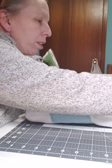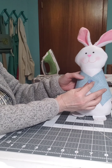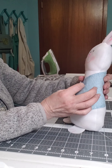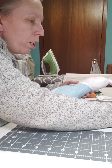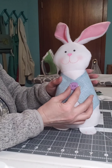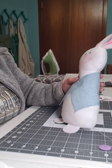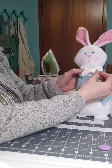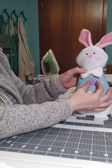We can put a button on him as well. I have lots of buttons — I could put this little blue button right here, but it doesn't really stand out. Let's see what else we could use. I could use an orange one or a purple one. Purple is kind of cute — a nice big purple button. I also found this little bow tie. I could do a little bow tie, and then he could have a button too. Yes, a bow tie is pretty cute!